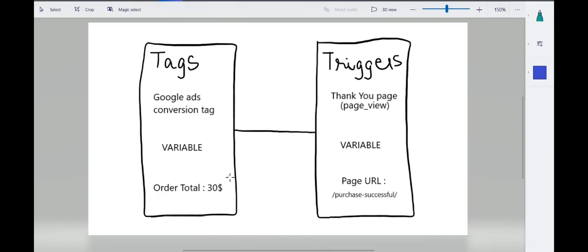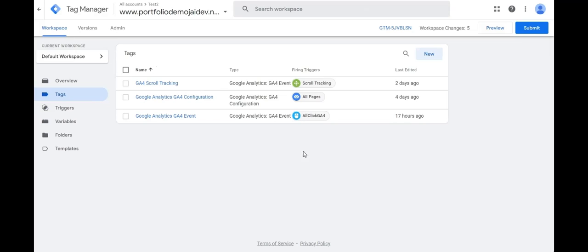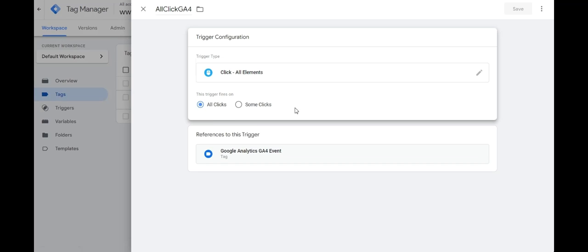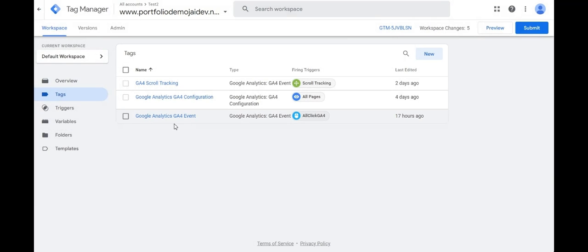So we'll look at an example to make it even easier. If you go to our Google Tag Manager, as you might recall, previously we had made some tags and we had put some triggers on when to fire those tags. So let's say I take my click trigger. Like this trigger, if it fires on all clicks. So if I go on a page and I click any button, it will automatically fire this tag.